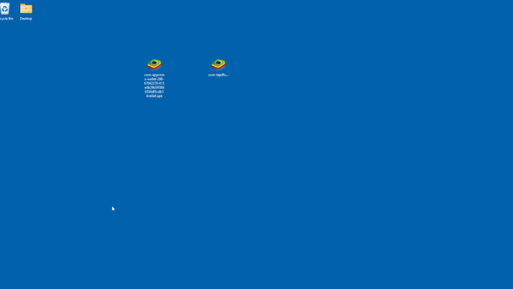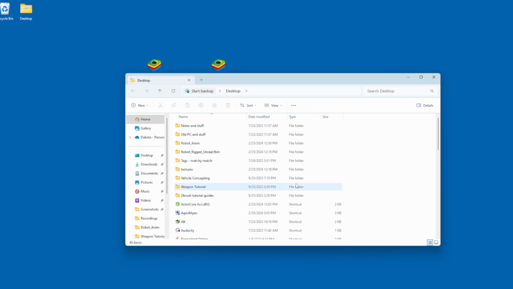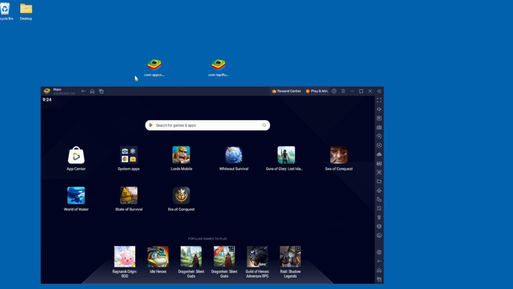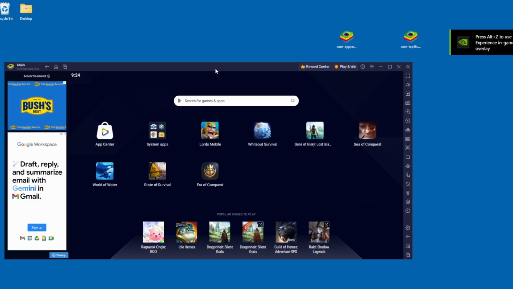And then all you need to do is basically pick and choose your favorite emulator. In my case, I happen to be using BlueStacks, so I'll just pull up BlueStacks here. Now mine's a little buggy, so I'm not gonna be able to side load these, or rather, I'm not gonna be able to load them. Basically, Windows 11, so it's a little buggy.